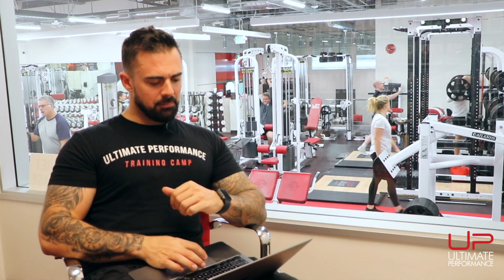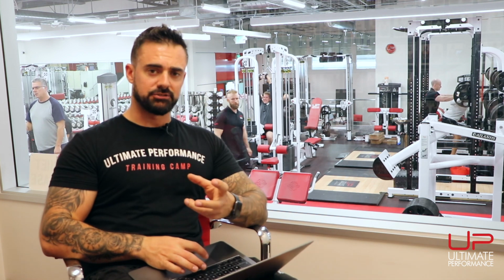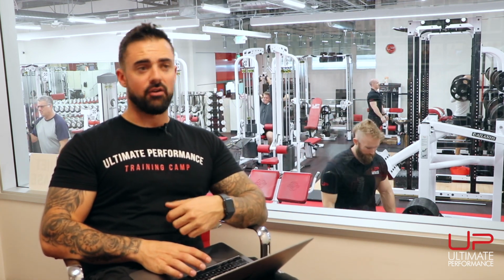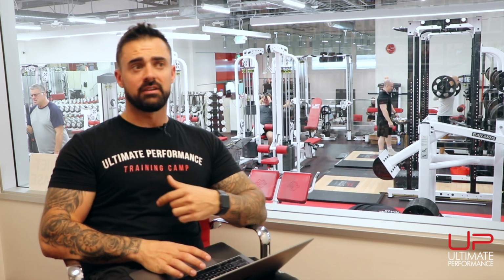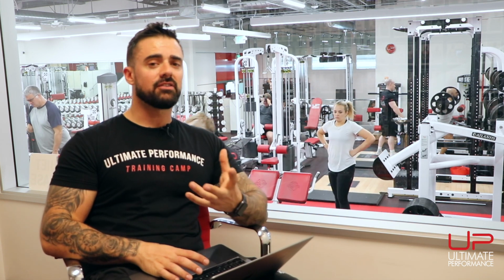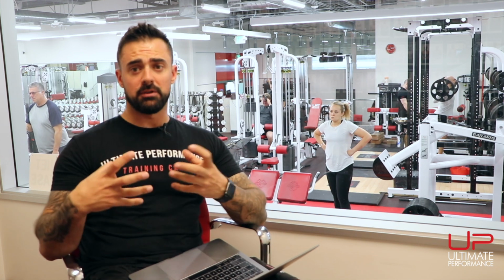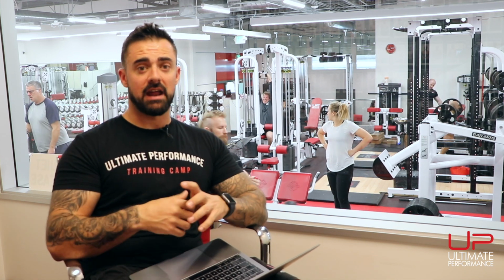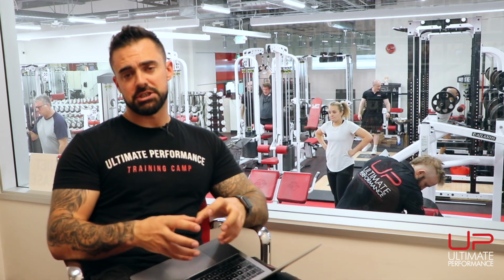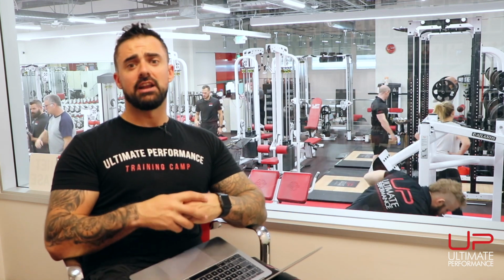Is there a big variation in the foods I'm allowed? Proteins, fats, carbs, veg, etc., or is it quite restrictive? Absolutely. As mentioned a little bit earlier, you have 50 proteins, you have over 20 carbs, over 20 fats, plenty of vegetables. There is very little restriction on the plan, and you can add stuff to the plan. If there are certain things that you really, really love, you just jump on the forum and ask me, Elliot, can I fit this into the plan? If so, where? And we say, yeah, absolutely, cool, no problem. What we do with the nutrition plan that you receive on LiveUP is we give you the inspiration, we give you some options to start with, and then you adjust from there.